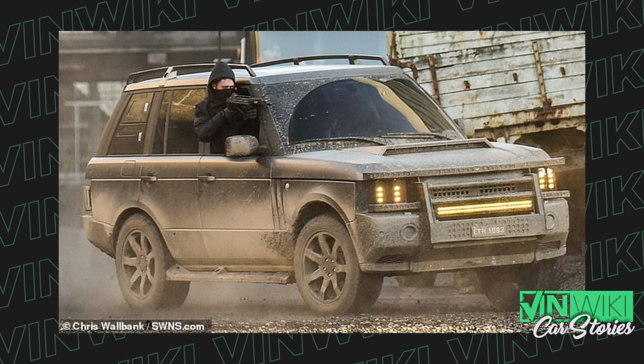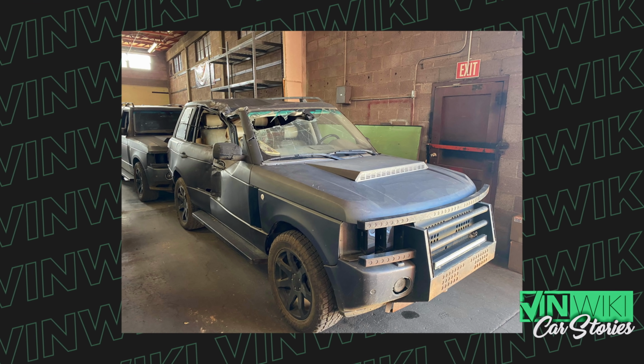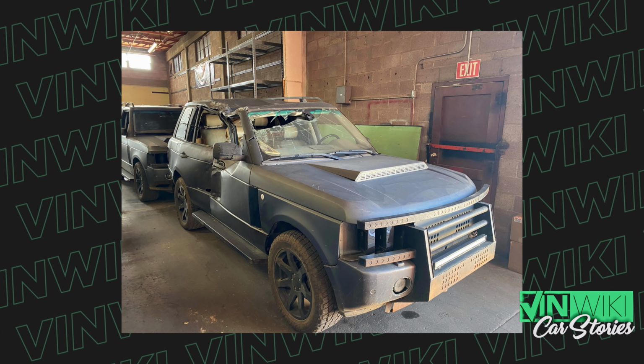The engines have been modified to make them faster, to react quicker for the filming, that kind of stuff. These cars are problematic, like any Range Rover in the world. I come from England, where Range Rover themselves have more courtesy cars than they do have cars in their workshop because they just can't get the parts to fix their own cars that are built in England.